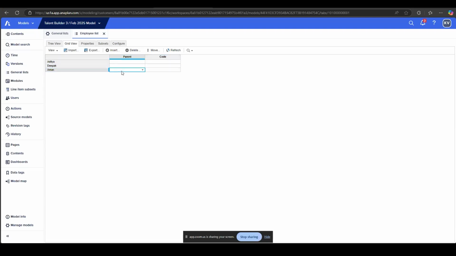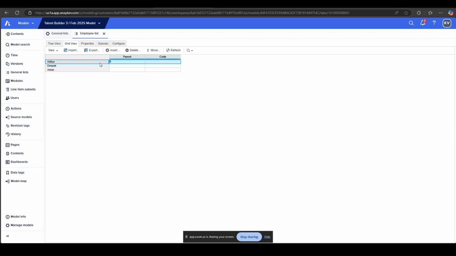So basically, a list is an object, and a list item is like a row in a table, correct? Correct. Yes, I'm comparing it with my current scenarios. Inside the list, whatever entries, whatever records we have, we can call them list items.